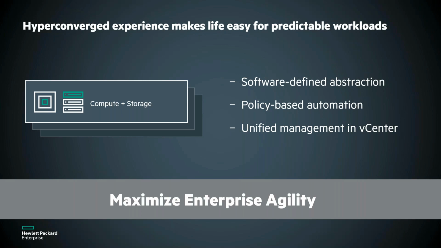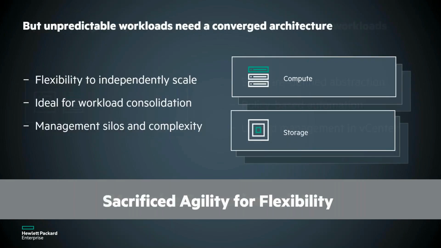However, the one identifiable thing with hyperconvergence is that as you grow storage and compute, it's normally done together. So it's great for those with predictable growth, where they can maximize their agility. But the question I would ask around hyperconvergence is, what happens when you have workloads which have a demand or an imbalance between compute and storage? Unpredictable workloads will normally require different amounts of compute and storage, and this is where a converged solution can come in. This is where admins can independently scale as and when they need to.